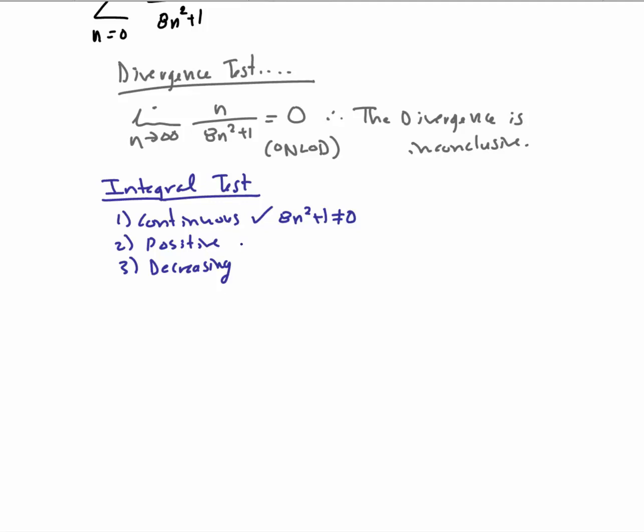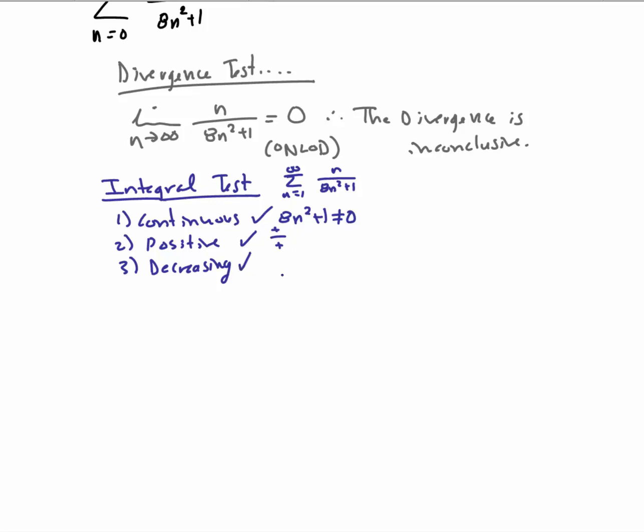Now, it is positive because as I plug in values from 1, again, we're going to start this off with 1. I should write that down here. It'll have the same behavior. So this index is changed. It'll be positive because when I plug my values from 1 to infinity in the numerator, I'll get a positive. And then I plug in my values from 1 to infinity in the denominator, it is also going to be a positive. So a positive over a positive is a positive, so that's established as well.